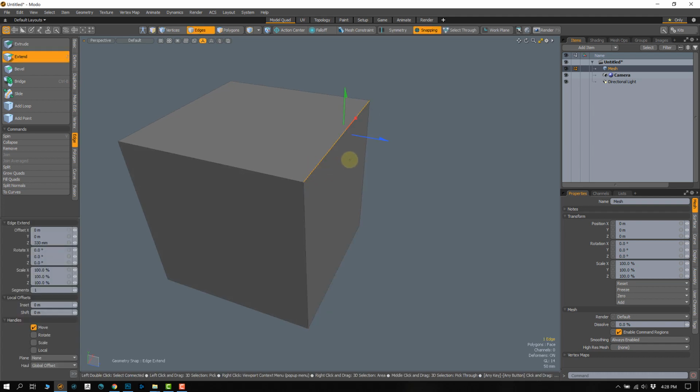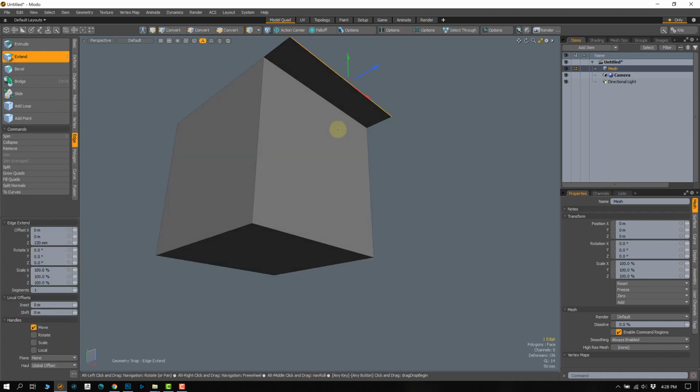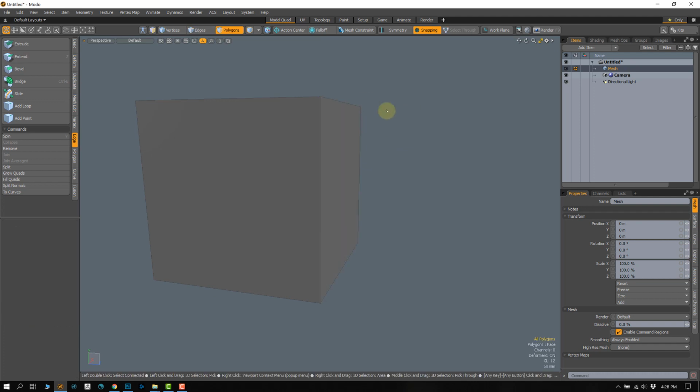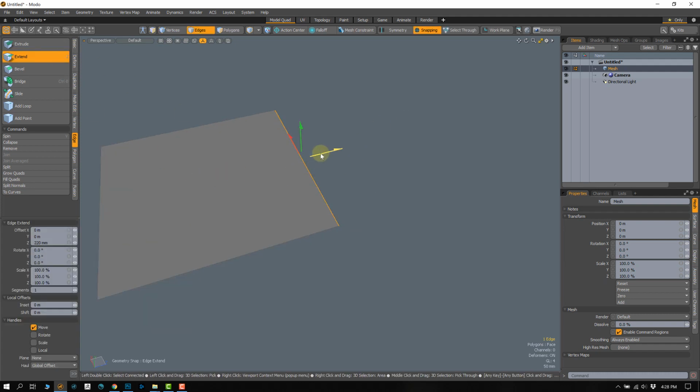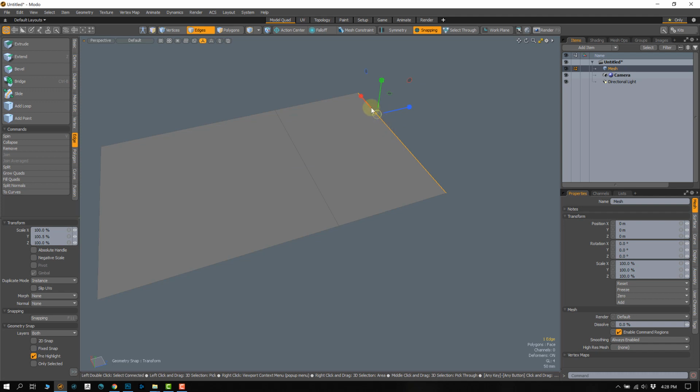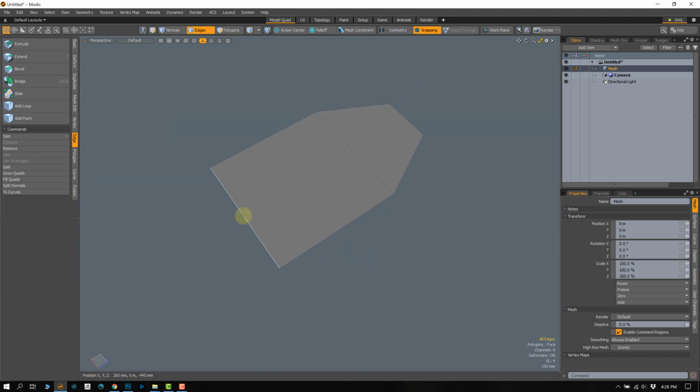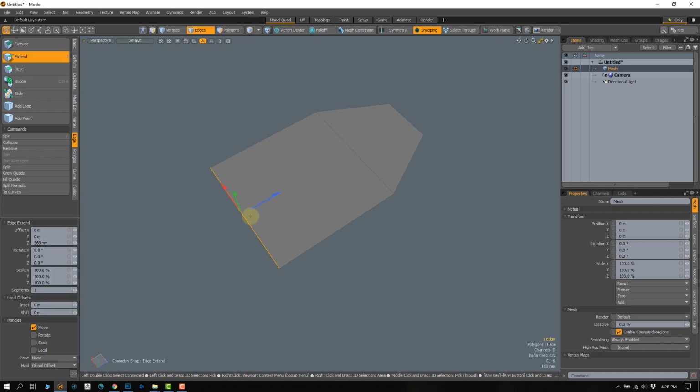Because I don't really get control over what way that polygon is facing at this point. So normally this tool is going to be used when you have a hole in a mesh, or you just have, let's say, a single polygon and you want to extend this out. You can hit extend, right click, pull it out, scale it, do whatever you want with it, and effectively start modeling and modifying your mesh.